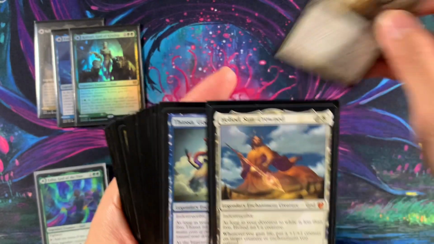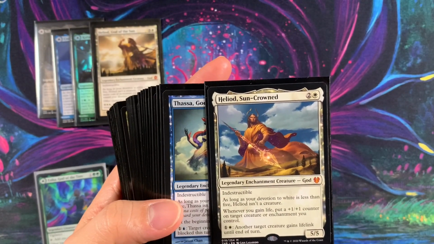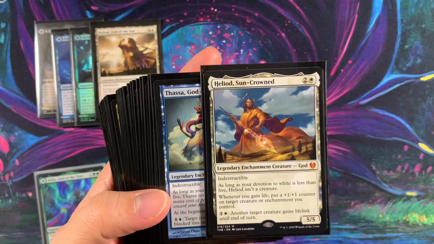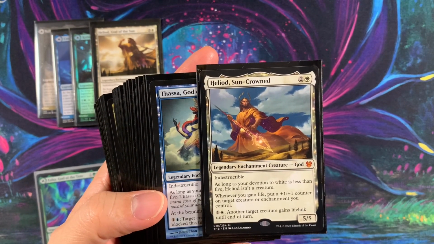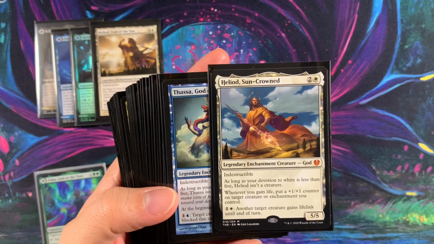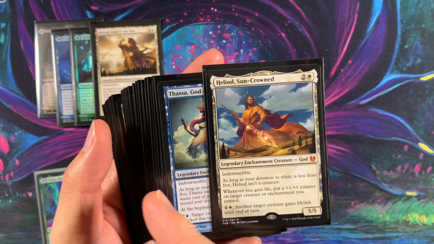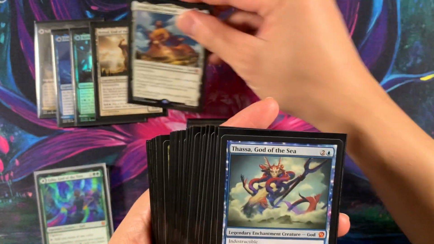Can make little tokens. The recent Heliod has an infinite combo with Walking Ballista. It's whenever you gain life, put a +1/+1 counter on target creature or enchantment you control. That's interesting, to put a +1/+1 counter on an enchantment. So you can put a +1/+1 counter on all the gods that are not creatures yet because they don't have devotion. And then target creature gains lifelink.